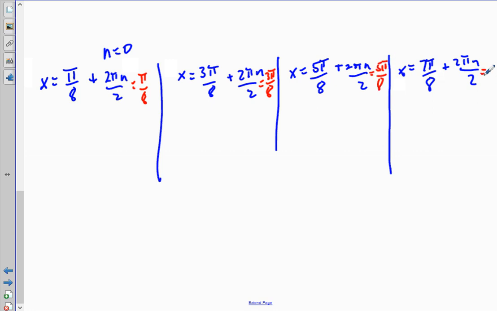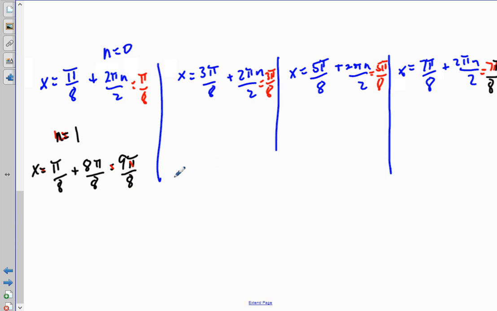And this is going to be 7 pi over 8. Oh, wow, it switched. Did you see that? All right, 7 pi over 8. Now, when we have n equaling 1, what happens here? Well, x equals pi over 8. And then what we have right here, well, we have to get a common denominator. So it's going to be 8 pi over 8, which is going to give us 9 pi over 8.